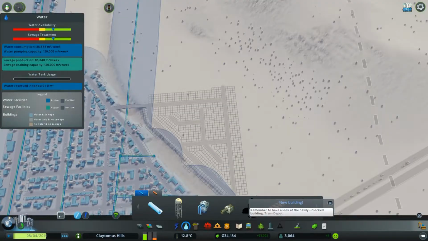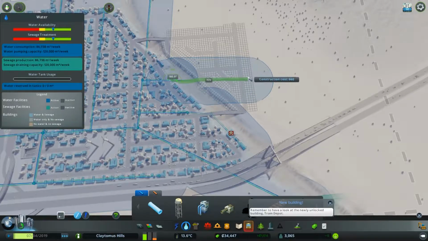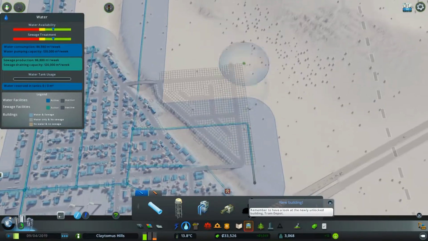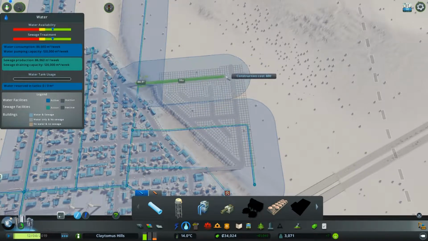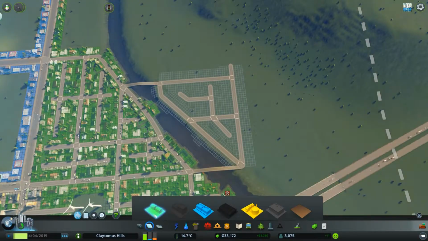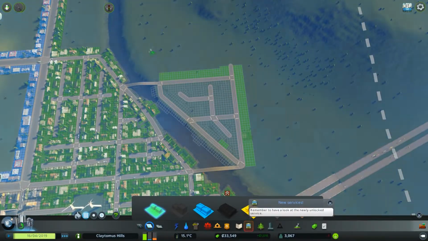So before we even do that, we know we're going to have to do water pipe, so let's just do that. Oops, clicked off of it. Alright, there we go. So let's zone this over here. It'd be easier to just do the big draw here.